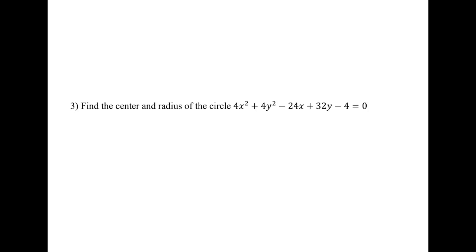Next question. Number 3. Find center and radius of the circle, which is given by this equation over here. So as you see here, this equation is not in a standard form. It's an expanded form, so we have to turn this back into the general and standard form. So we need to complete the squares in the variable of x and in the variable y, and then read off the radius and center from that general equation.